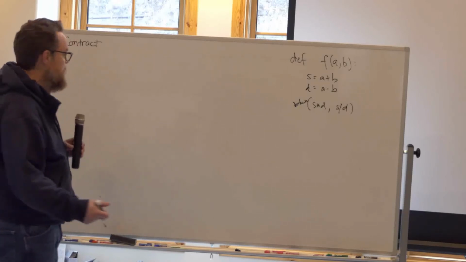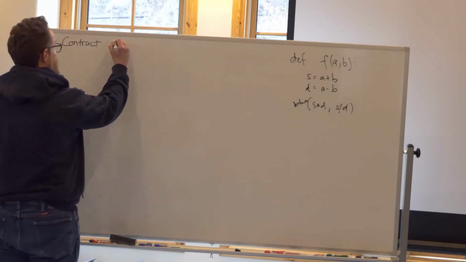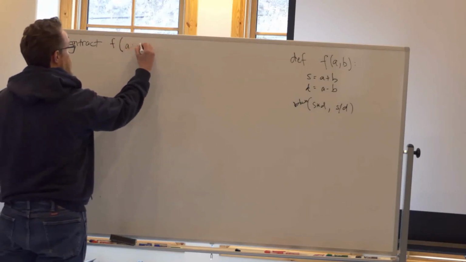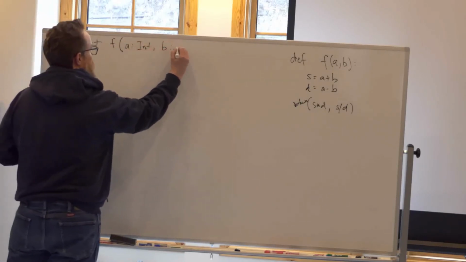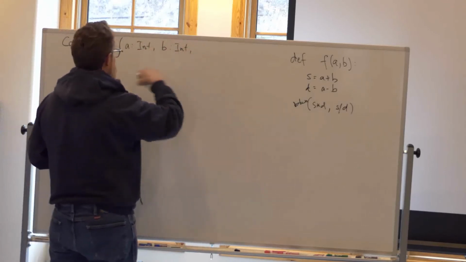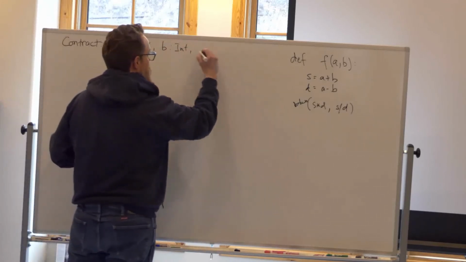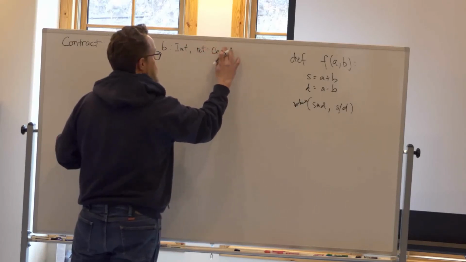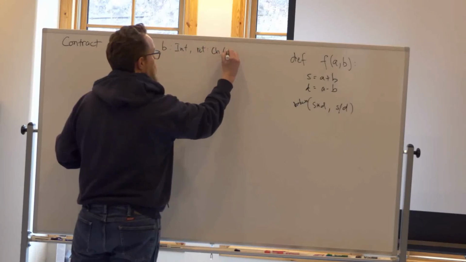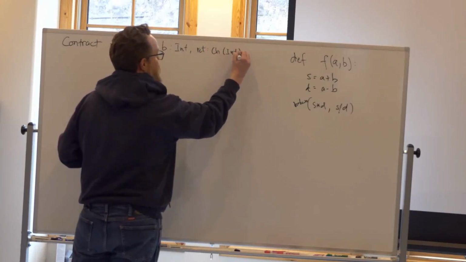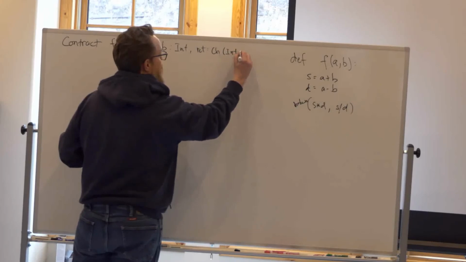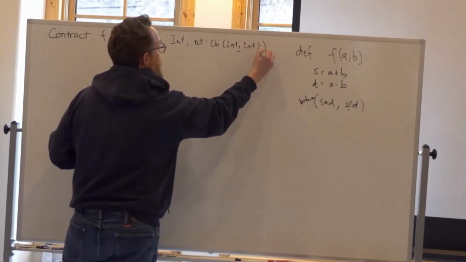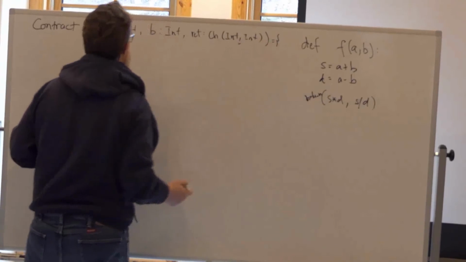I didn't know how to do it, but we did come up with something, right? Yeah. So this is contract F. It takes A, which is an int, B, which is an int. I don't have a return statement, so I need to put that somewhere. Unfortunately, we require a channel, CH here, that takes an int. I'm not going to do behavioral typing on this.